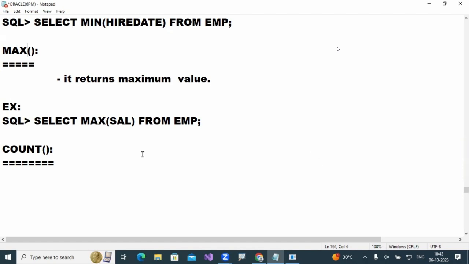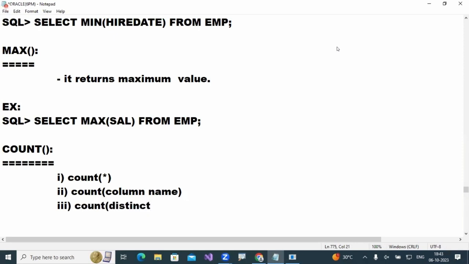Okay, right. And in these functions, min, max, average, and sum, it's very easy and we can directly apply them. But when it comes to the count function, it is somewhat important for you, because people can use this count function in three different ways. One is count of star. The second one is count of column name. And the third one is count of distinct keyword.